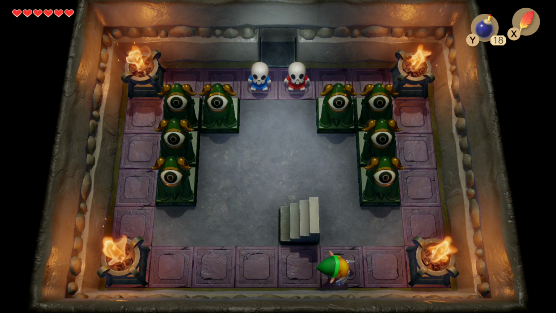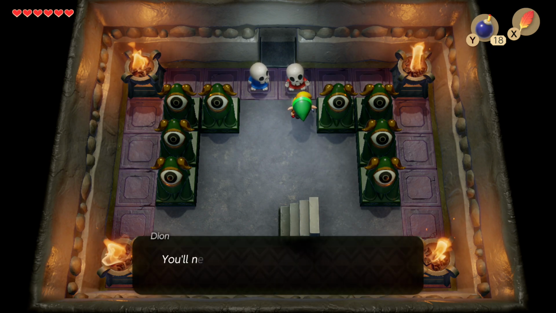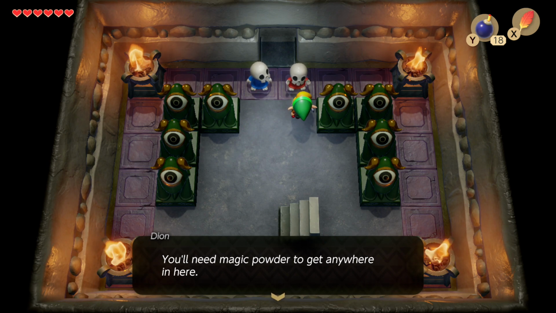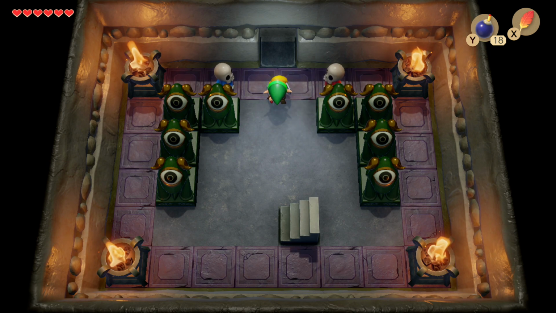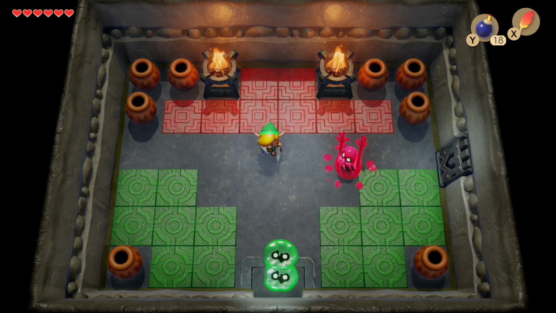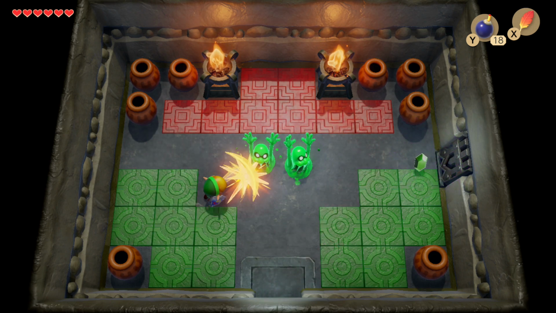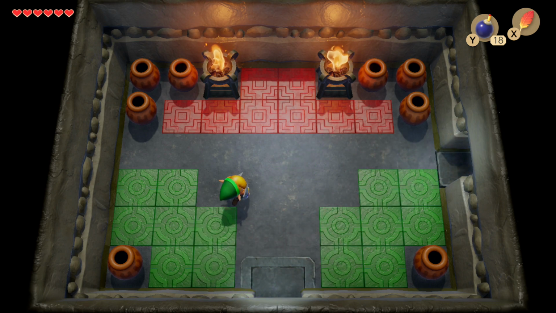Yeah, this is awesome. We're very, very excited to announce that the Color Dungeon is indeed in this version of the game. The Color Dungeon was first introduced in the DX version from the Game Boy Color, and this is the complete version of this. So, as I said, we're very, very happy to confirm that the Color Dungeon is in this game. Right. Color maybe not quite as novel as it was on the Game Boy Color, but still really neat to see that all of the content of that DX version is represented here. Absolutely. And as you can see, these camo goblins kind of sink into the ground in their various colors.